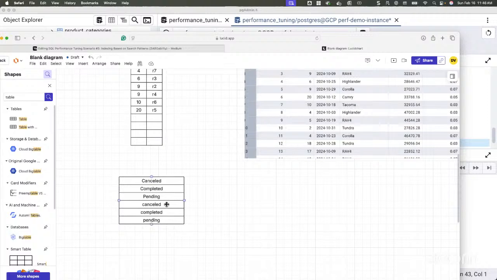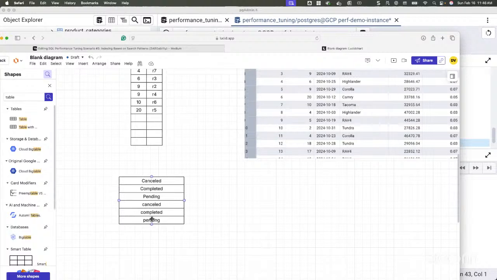Now, if you think about it, if you say lower of column value equal to pending, it has to go through most likely the entire index. It has to do an index full scan because after pending with P capital, there are quite a few other values which are starting with other characters in lowercase.